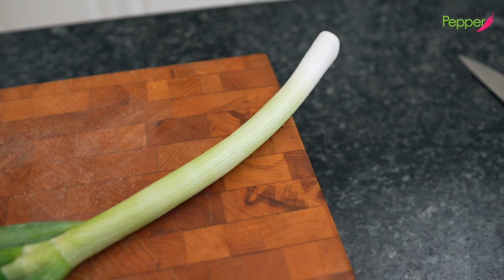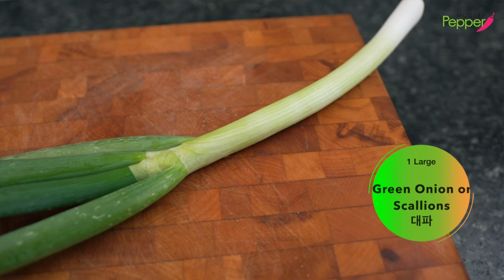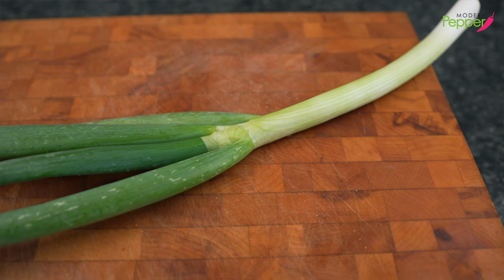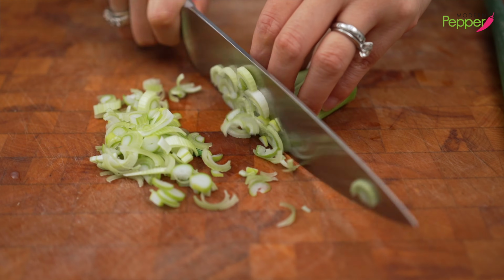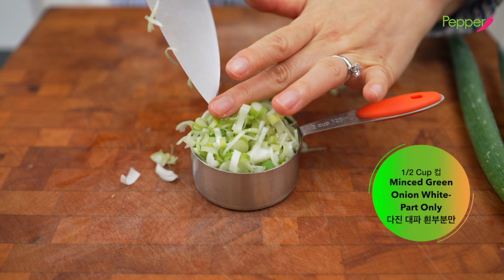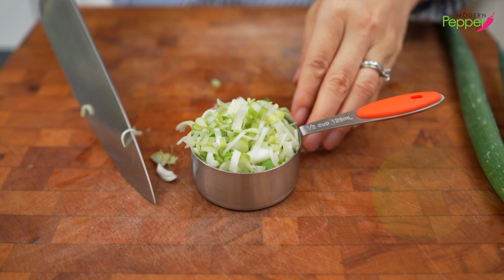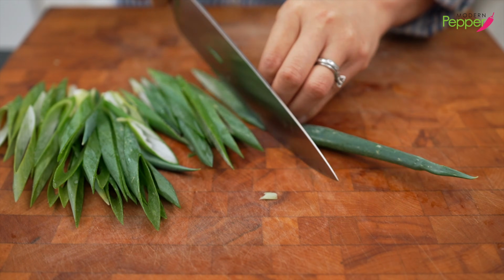We need 1 stalk of large green onions called 대파. If you can't get this, just use scallions. We're going to cut it down the middle and mince the white part only, enough so that we have about half a cup of minced white part of the green onion. Then the green parts, we're going to cut them into strips.